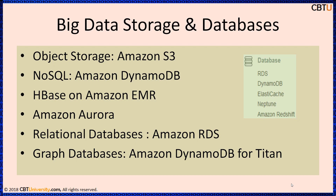Apache HBase is a petabyte-scale, consistent, open-source NoSQL database. Tight integration with the Apache Hadoop ecosystem allows you to combine big data analytics with fast data access. Easily create managed HBase clusters with Amazon EMR. Amazon Aurora is a relational database engine that combines the speed and reliability of high-end commercial databases with the simplicity and cost-effectiveness of open-source databases. Amazon Aurora delivers up to five times the throughput of standard MySQL running on the same hardware. Amazon RDS is a relational database that can be easily set up, operated, and scaled in the cloud.